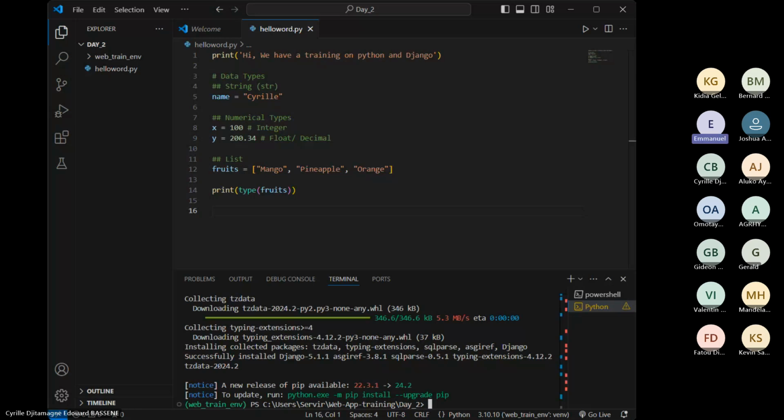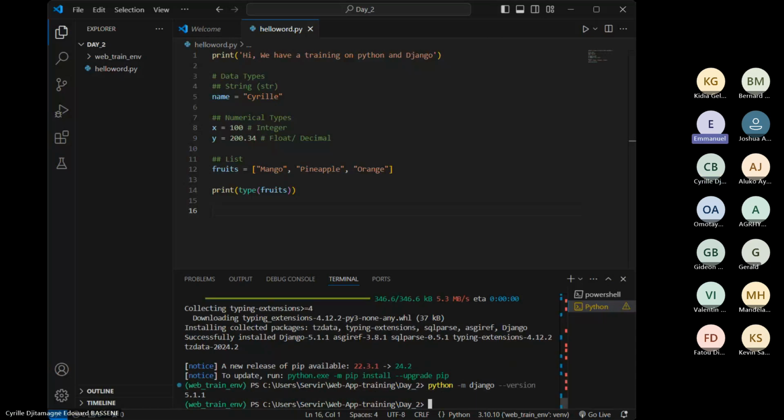Okay, so Windows has two command lines: the command prompt and the PowerShell. If you go to your start menu, you'll notice you have the option to use either PowerShell or the command prompt.